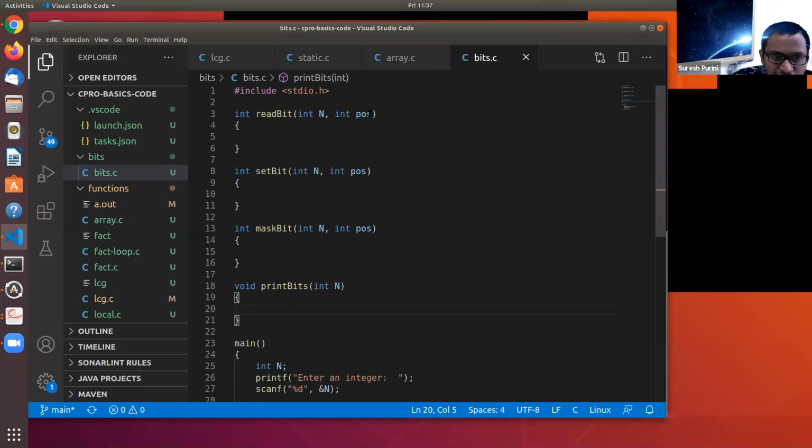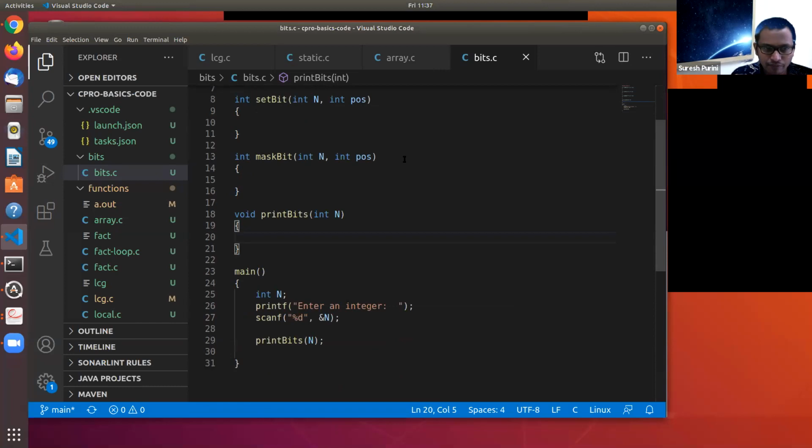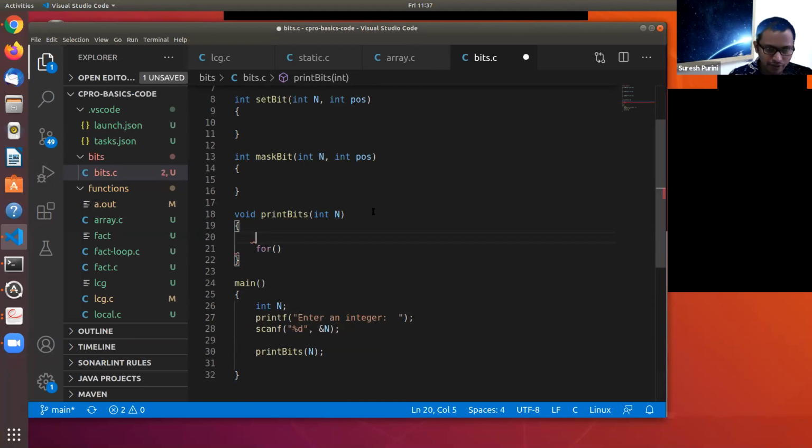And we want to define a function read bit, where we pass the integer and we tell the position of the bit that we would like to read. So let's say that function is available. Then what do we do? printf.